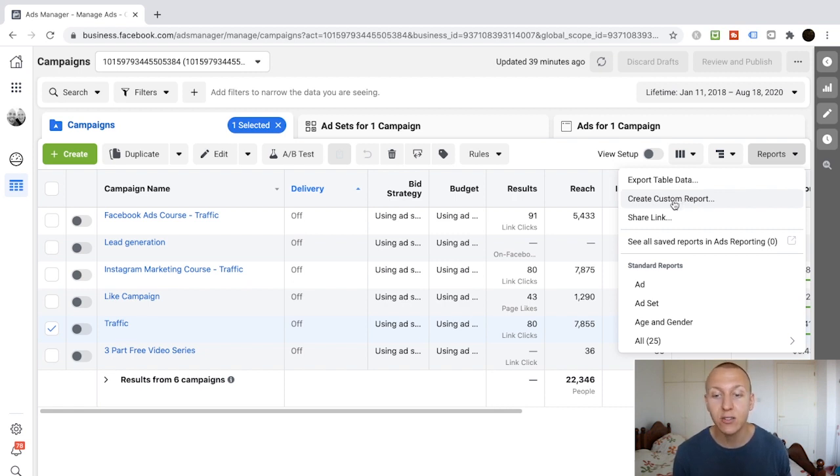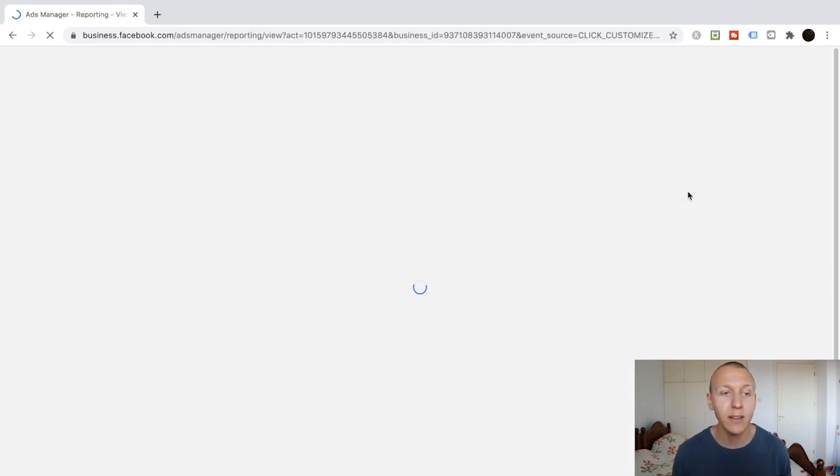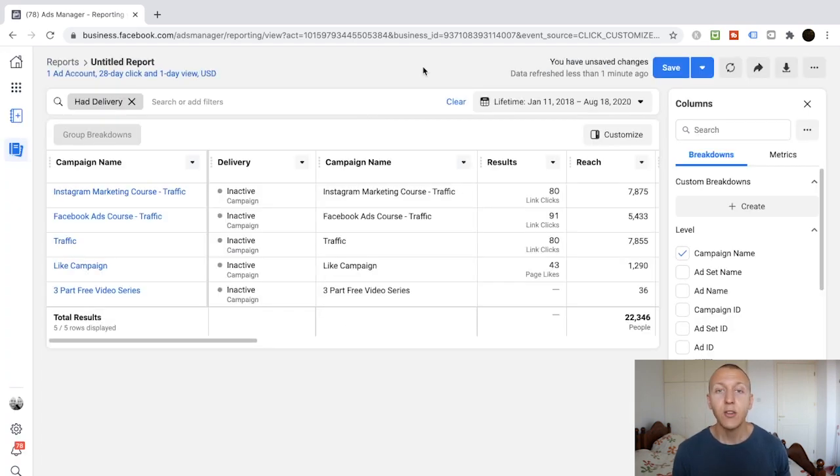Because if you understand custom reports, then you understand how to view the saved reports. You're going to understand the standard reports as well, because these are simplified versions, and this is where we create our own. So they pretty much work the same. So we're going to go in there, and we're going to load a slightly different screen. Right now we are at the ads reporting section, right?